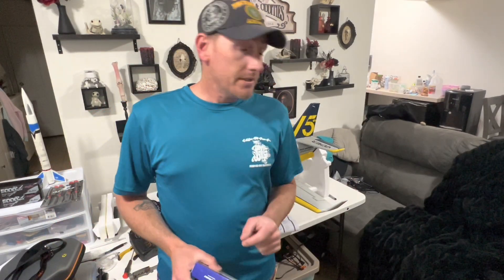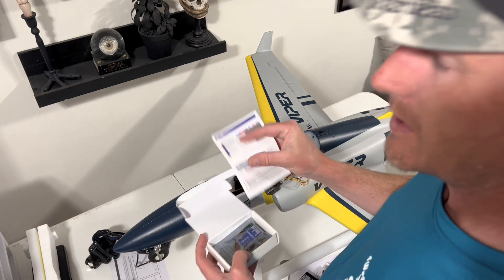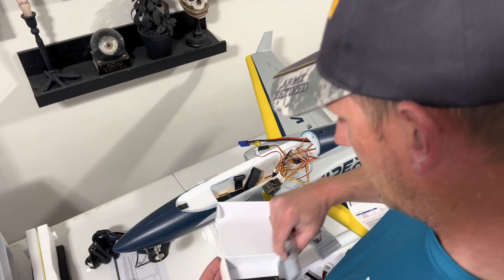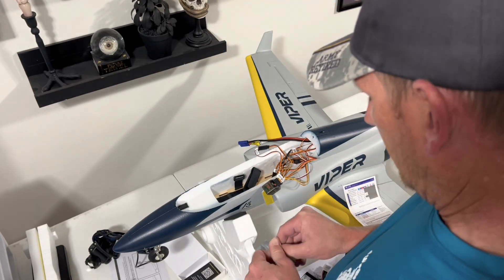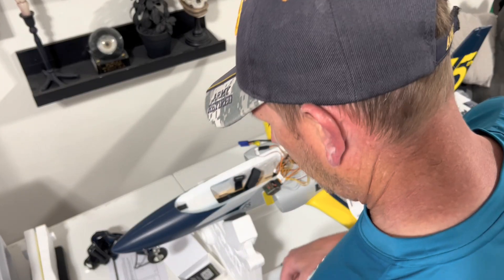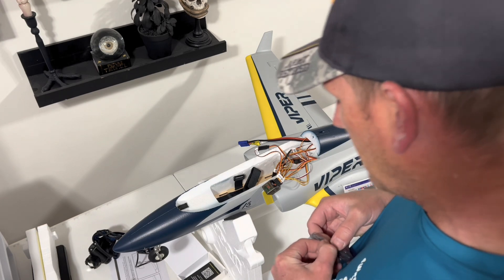Since the Viper does not come with Reflex, which makes me sad — I really like Reflex — we're going to go with a Hobby Eagle A3 Light gyro. We don't necessarily need to fly with gyros, but we like them because it smooths everything out and you don't have to fight the wind. Let's get started. We're going to open the box — there's a little card that will be important later. We're setting this up the simple way: just connecting the control surfaces through the gyro and then to the receiver.